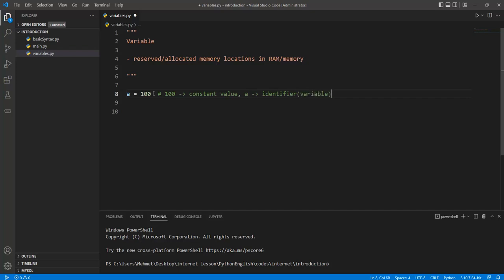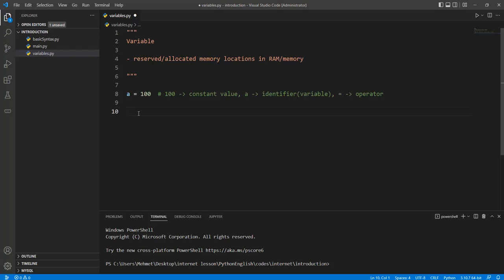Okay, and so as well as this equalization process, we have the equal or assign operator in here. And in the previous lesson we have talked about these things. These operators bind the 100 literal value to a. Okay, and so this variable can be used in any line of our files or programs.